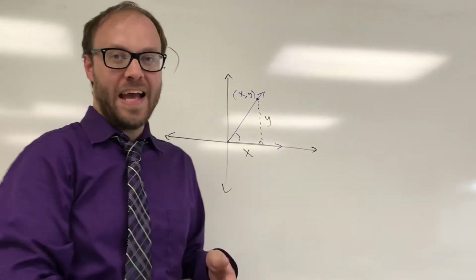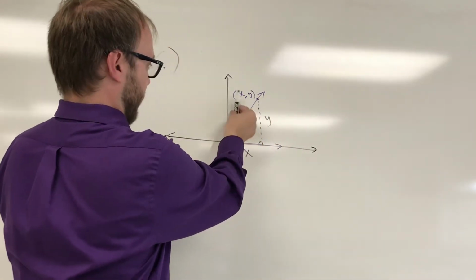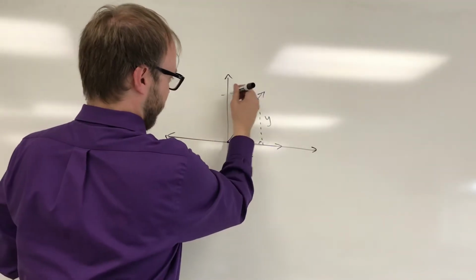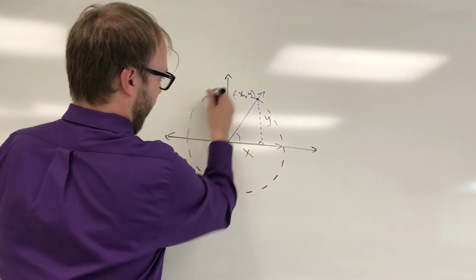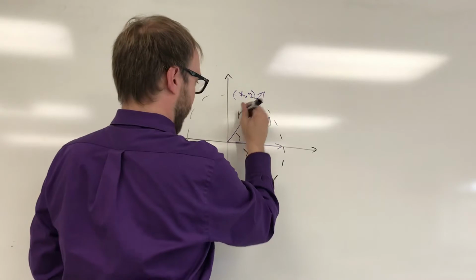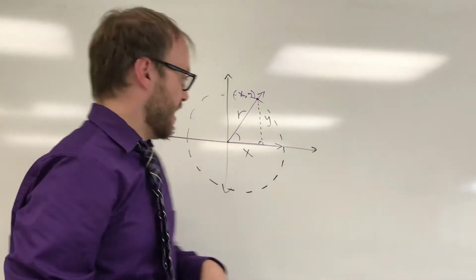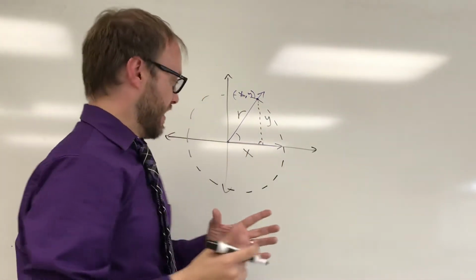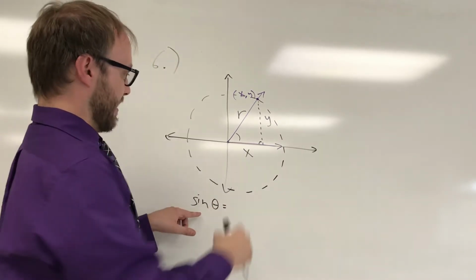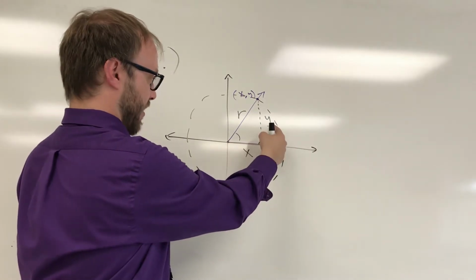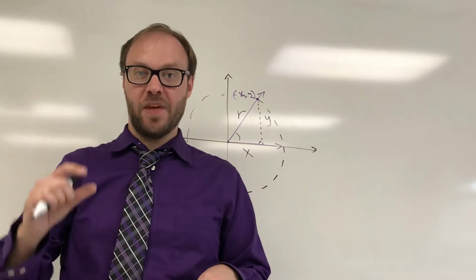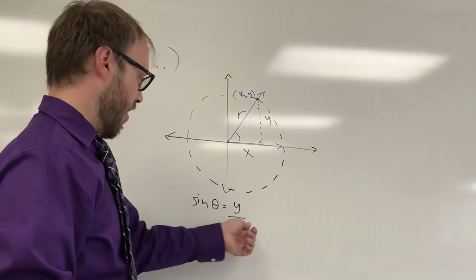An angle is part of a circular motion. Imagine spinning around a circle. So this hypotenuse of this triangle is really a radius of a circle that you're rotating around. So that's why we call the hypotenuse r. So the definitions that come out of this say that, for example, if you want to find the sine of an angle, you can really just take the opposite side over the hypotenuse, y over r. Remember, the cosecant will be the opposite. You'll flip it and that would be r over y.